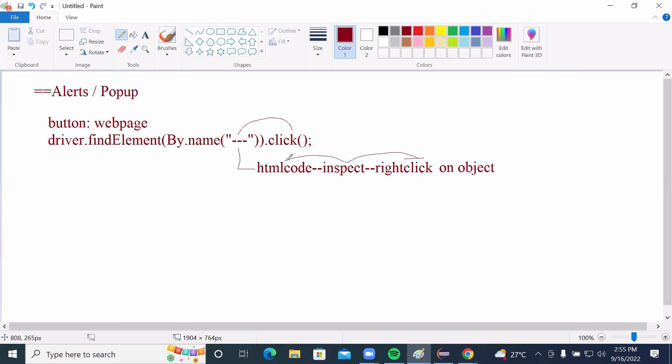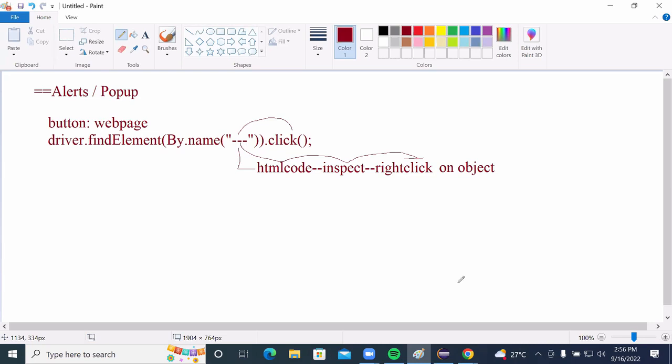Based on that inspect HTML code, from that HTML code, that name, by having that name, we perform the click activity. So if I want to perform this click activity, what is the first step? Right click on that particular object.